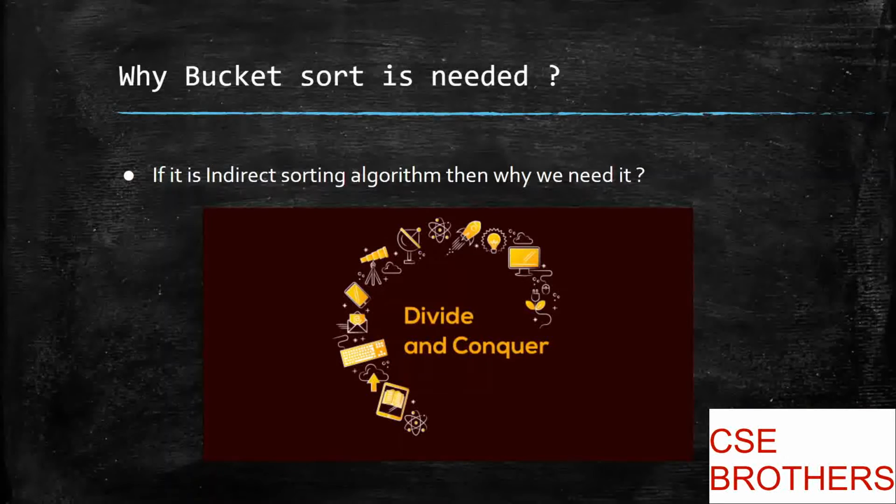Now let's assume that we are dividing our input data of 10 elements into two smaller chunks of 5 elements. We sort each 5 elements individually and then merge them. So here approximately 2 into 25, which is 50 iterations would be required, as we can discard the linear time required to merge them. So here we can see that the work done is almost reduced by half. That's what bucket sort is doing.